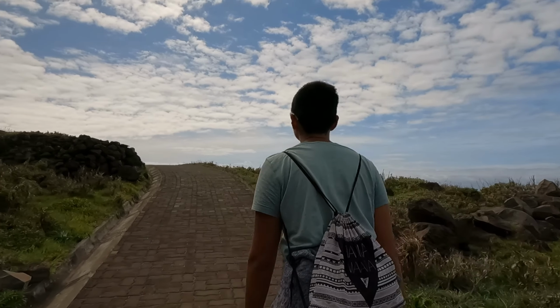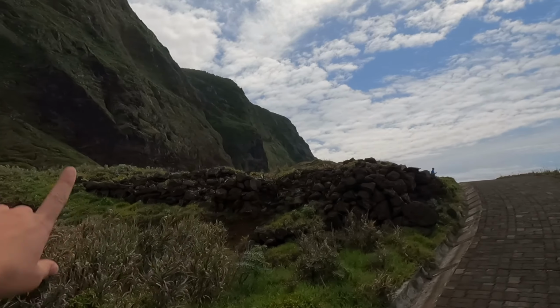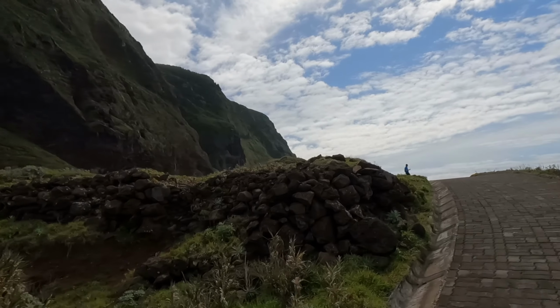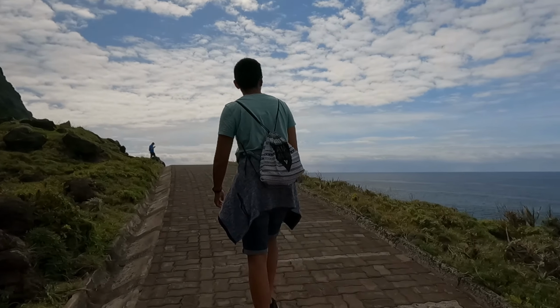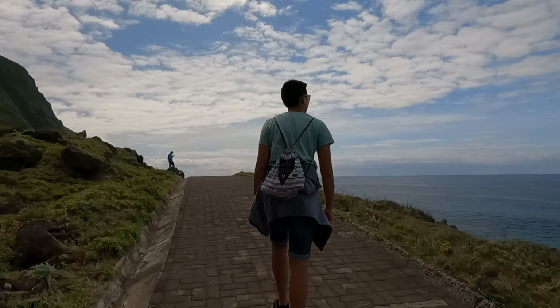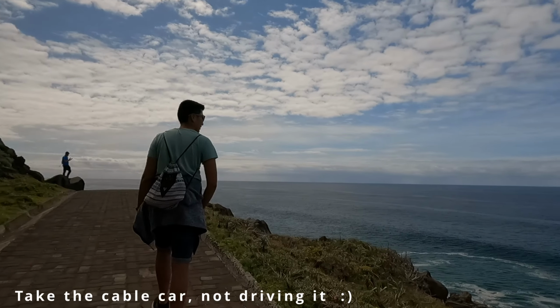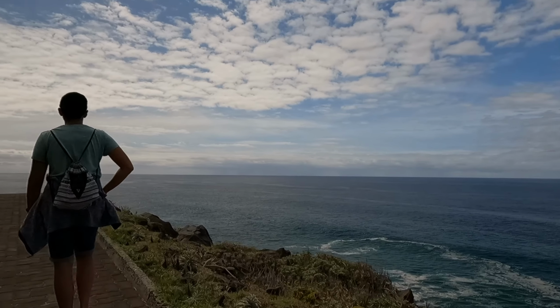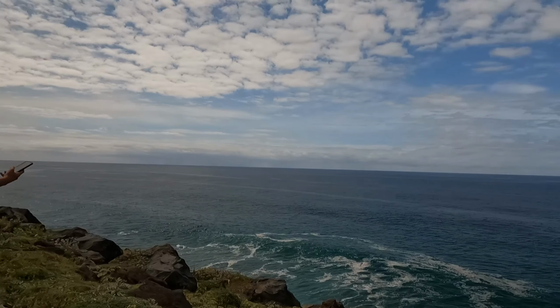But it's beautiful. So you see the high cliff, it's around 450 meters. Some people actually come and walk down and then want to drive up again, or some people want to walk up and drive down in the first place. Yeah, so this could also be a very nice hike for someone who's interested in this.